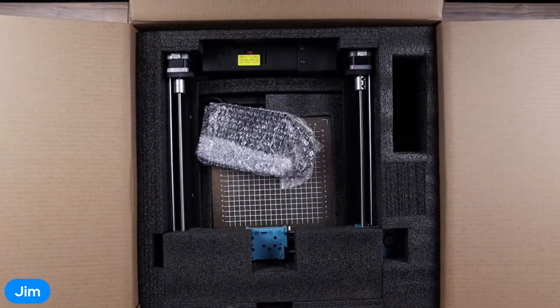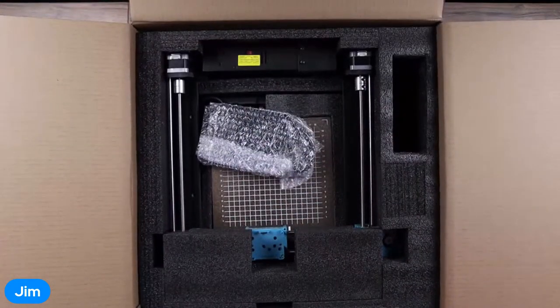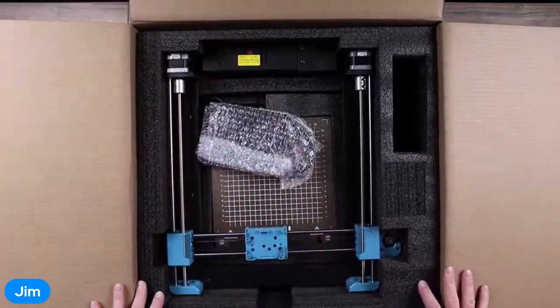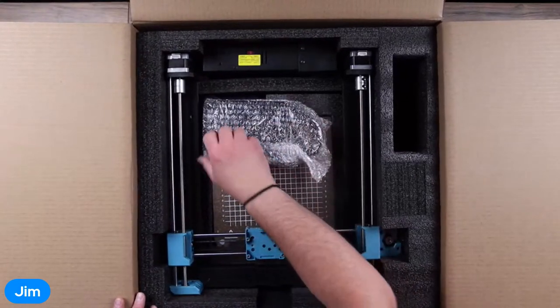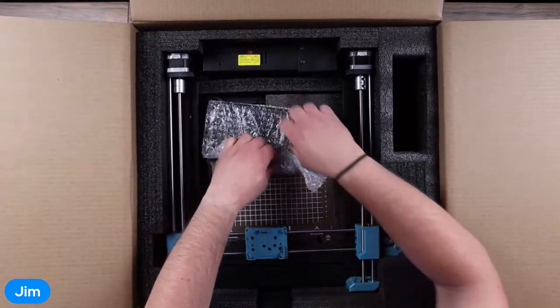All right, so let me just, whoop, I'm throwing stuff here. So inside here, we got more stuff. This appears to be stuff.